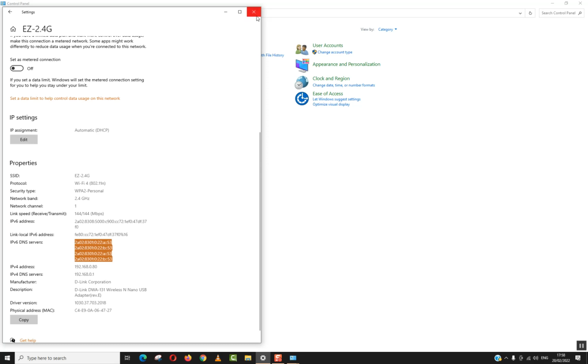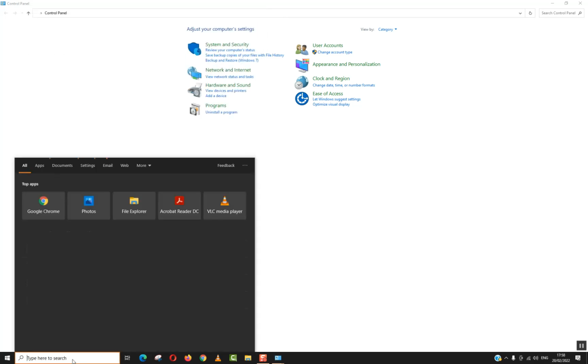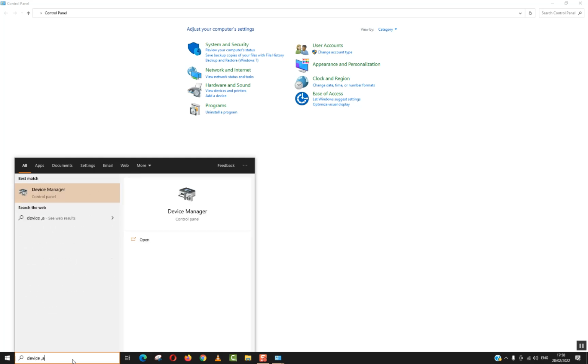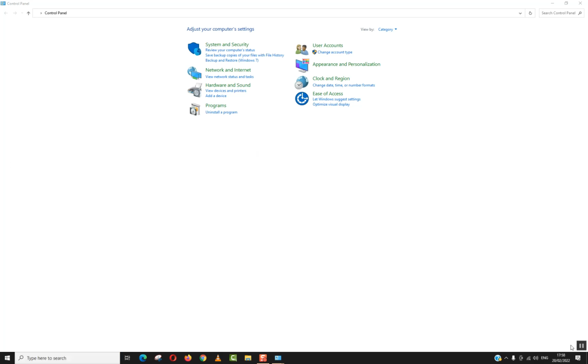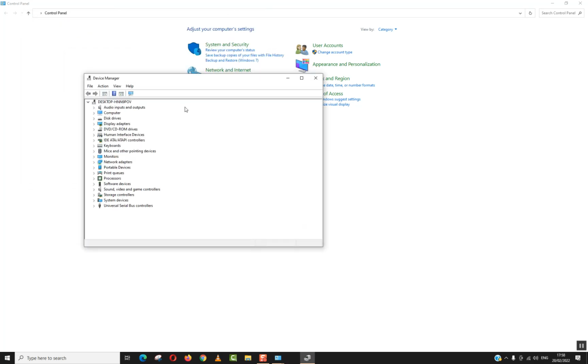If the second option still didn't work for you, then you want to go to the third option, which is checking the update of your devices. So click in the search tab and type device manager. Click on device manager. You will need maybe sometimes a few seconds to wait or up to 1 minute until all the settings load.